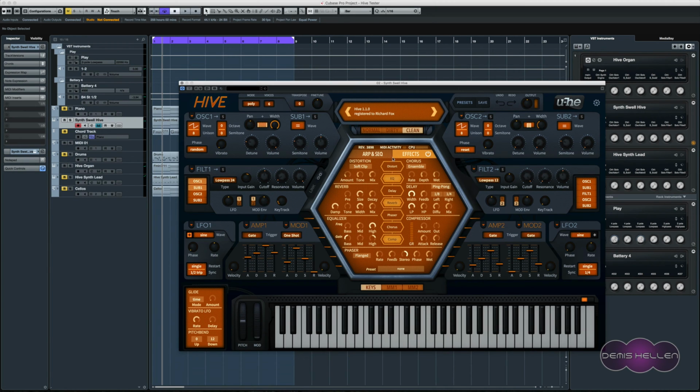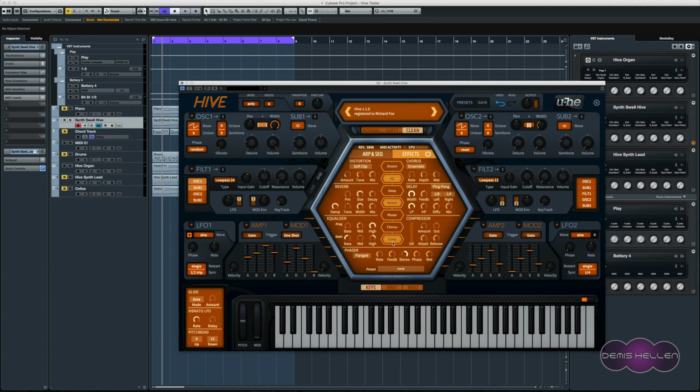Then we have this middle section, which I think is what makes this unique: you have normal, dirty and clean, which just colours the sound straight off the mark, and then you have a series of built-in effects: distortion, EQ, delay, reverb, phaser, chorus, compressor.